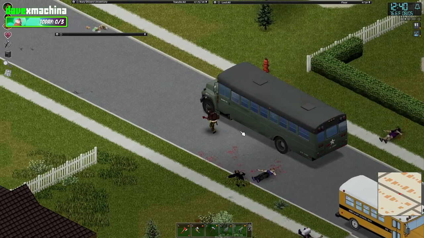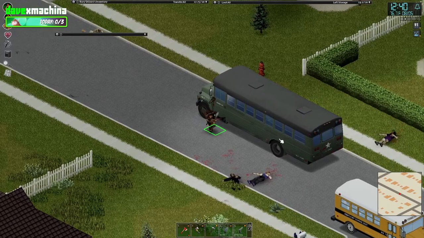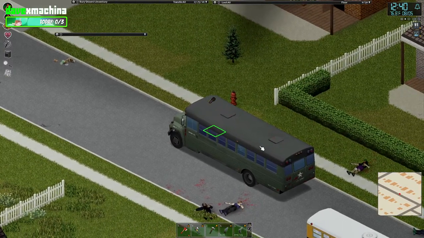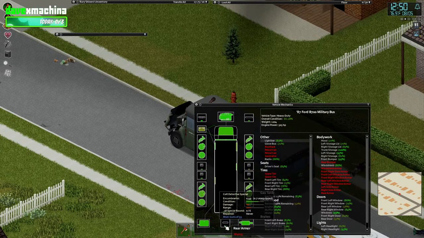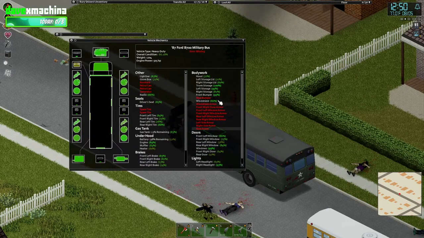But the thing I like the most about this thing, first of all, there's a little compartment here, but most of all, look at how the engine opens! Oh my god, and we have, like, armor. Colt Detective Special. Rear armor. Rear bumper, windshield armor. All sorts of stuff.